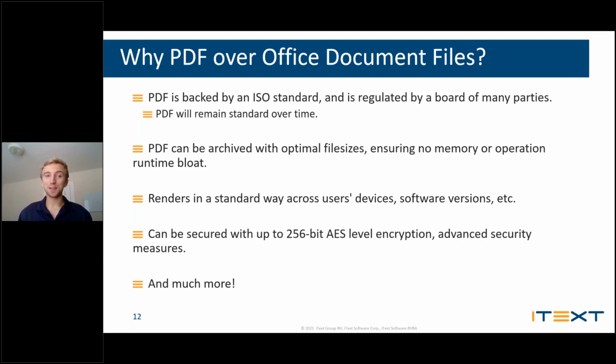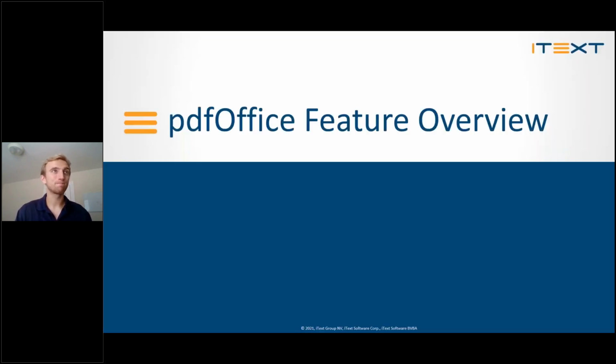Another reason why you might choose PDF over Office documents is that PDF can be encrypted up to 256-bit AES encryption. And apart from that, there are a bunch of other really great advanced security measures that protect your data and ensure that no hackers or bad parties could access your important client data. And there are a lot more features, some of which I'll touch on throughout the rest of this webinar.